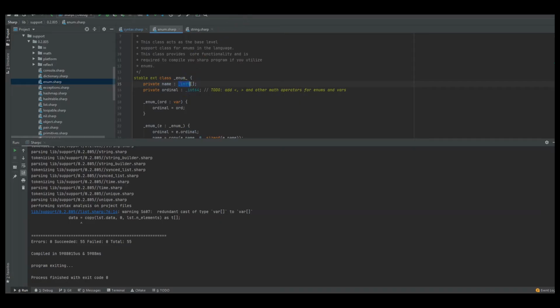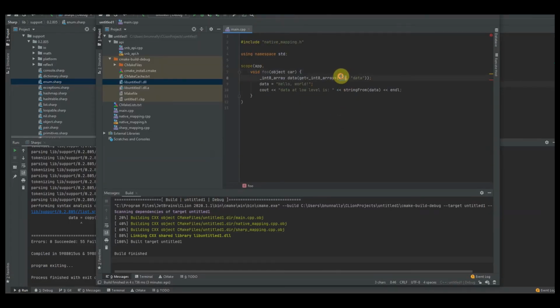Again, it's an int8, so we can access it that way. So I'm going to put in car for car, and I'm going to say style.name. So literally, you can just put dot notation access directly into the field name, and you can easily access any field the way you normally do. So I'm going to remove this, and I'm going to just print out whatever data is. I'm going to say the color of the car, car, is, and then we'll print out a string from the data field. Now it's actually technically called name, but it doesn't matter. You guys get the point.